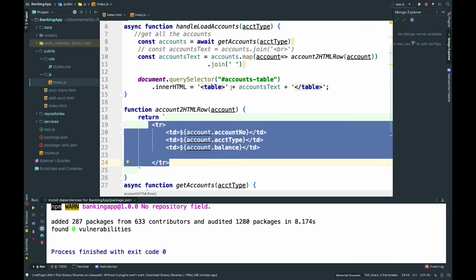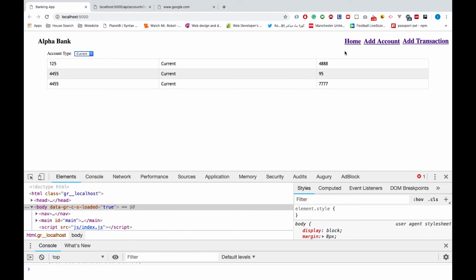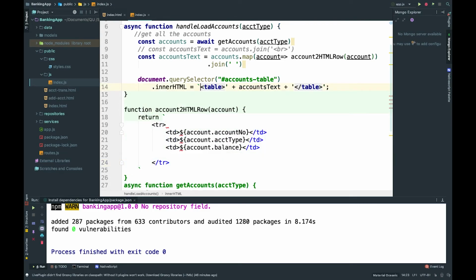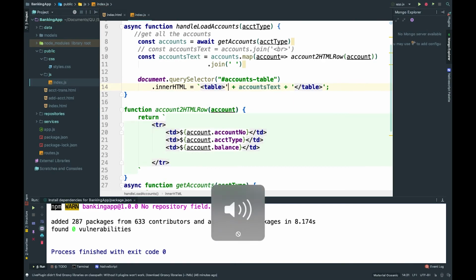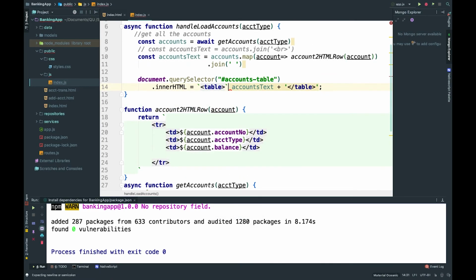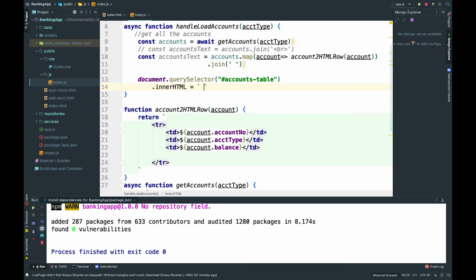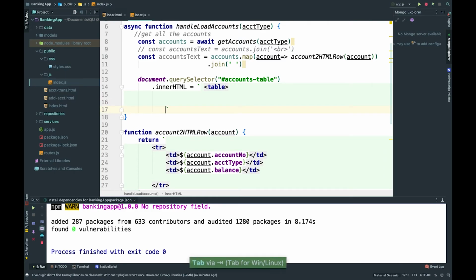Now there is one thing missing. As you can see, our table doesn't have headers. So headers are something static. As you can see, our code is becoming a little bit complex, so it's better to use the backticks. Instead of using the pluses, we can use the backtick like that, okay? So I will remove the pluses. Let's rewrite everything. I'll use the backticks, and I will type table, okay? And I know at the end I need to close the table. So I will close the table here.